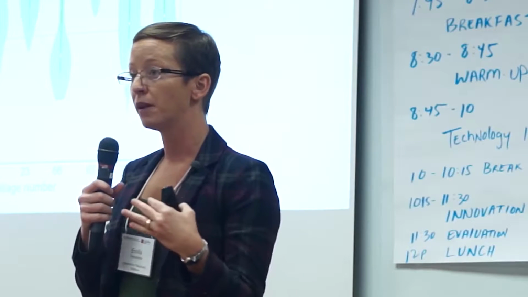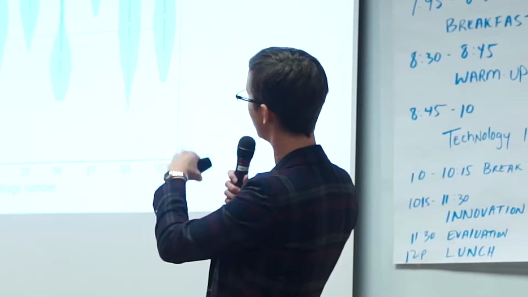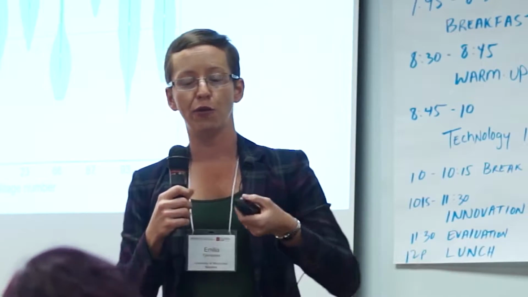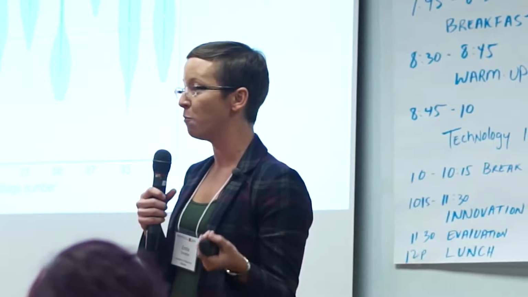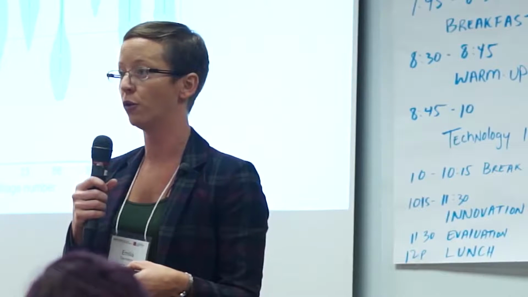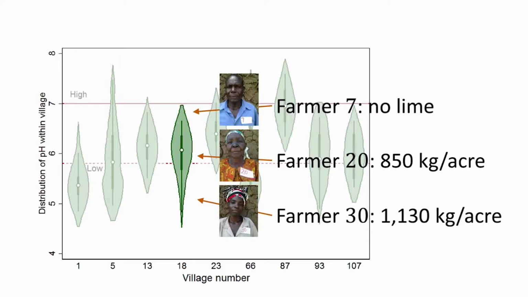Another thing that makes it hard for farmers to learn is that there's also often a lot of variability between fields. Okay, so these blobs are the distributions of pH within villages in western and central Kenya. So each blob is a village, and so you can see that there's quite a lot of variability. The problem with that is that if your neighbor's fields are quite different from yours, it makes it harder for you to use her experience as a proxy for your own, right? One way to solve that is to give farmers personalized, targeted soil recommendations based on their soil deficiencies, right?